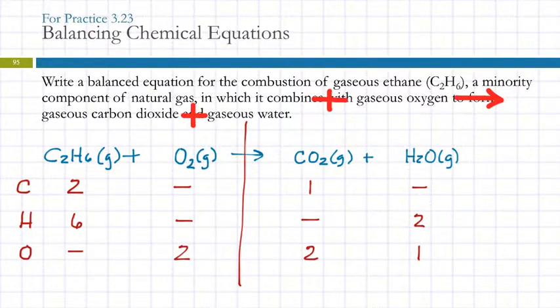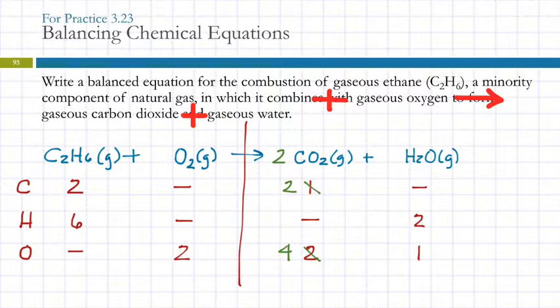Okay, now I'm going to start at the top and move my way down, and look at carbons and see, is it balanced with respect to carbon? No, because on this side I add this and I get 2, and over here, 1 plus nothing is 1. So I need to increase the number of carbons on this side, and I'm going to do that by putting a coefficient in front of CO2. If I put a 2 in front of it, then I'm going to have 2 carbons. So I change this to a 2. That also affects the number of oxygens. How many oxygens do I have now? I have 4 in the CO2, a total of 5. So my carbons are balanced.